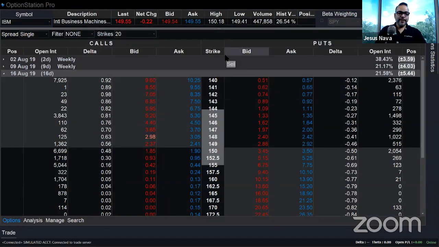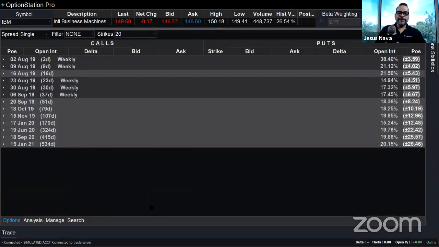All right. Let me talk about the Options tab right here for a moment. Every expiration that you see in the Options pane can be collapsed. There's a little caret right here on the left-hand side that if you click on it, it collapses the view. So you can pretty much collapse all the expirations and see how far out the expirations go for a particular underlying asset. Right here for this IBM underlying, I have options that expire in the year 2021. The furthest out is the 15th of January, 2021.